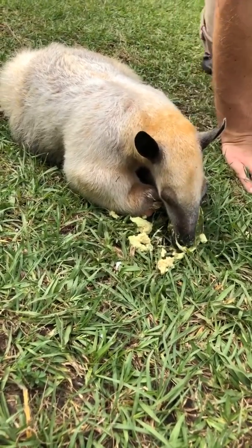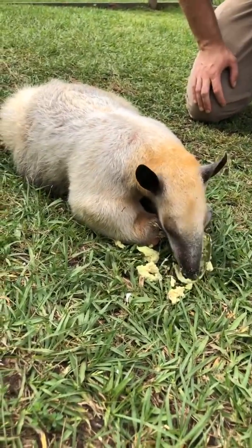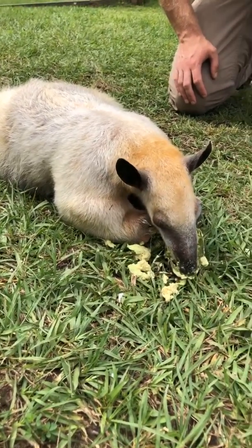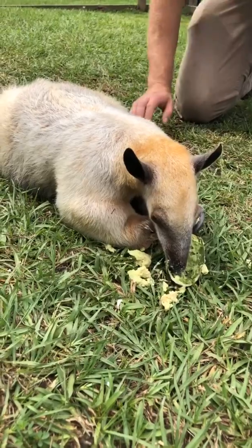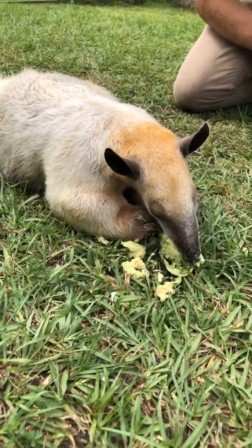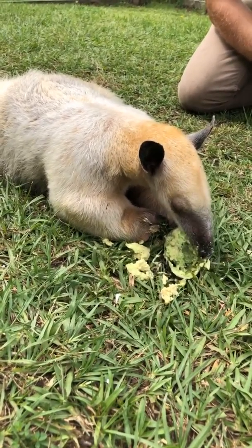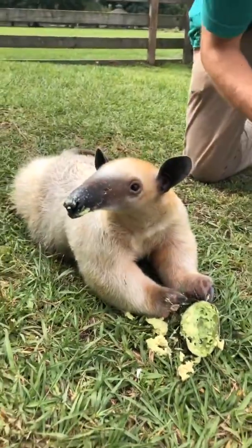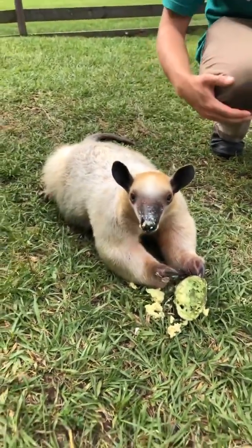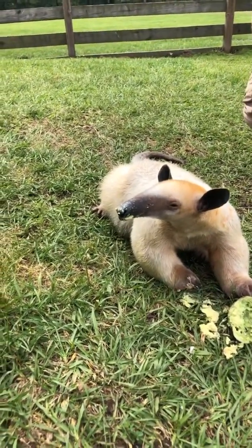Our closest relative in the animal kingdom would actually be the sloth. They both belong to an order of mammals known as Pilosa. It's funny how some of the weirdest looking animals kind of group together like that. If you were to look at a sloth and an anteater, you wouldn't expect that they're related, but they actually are. And if you guys have any questions while you're watching good old Topanga here at TGR Exotics, feel free to ask at any time. I'm more than willing to answer any questions.